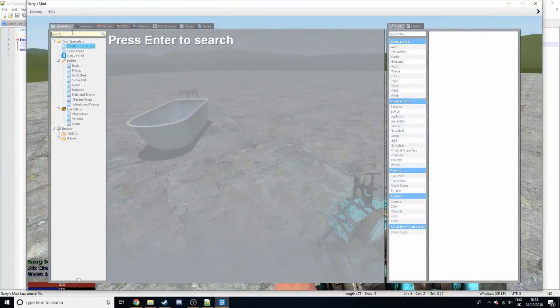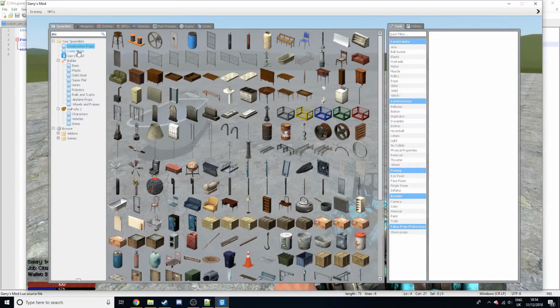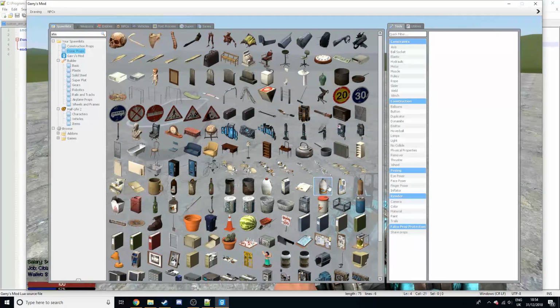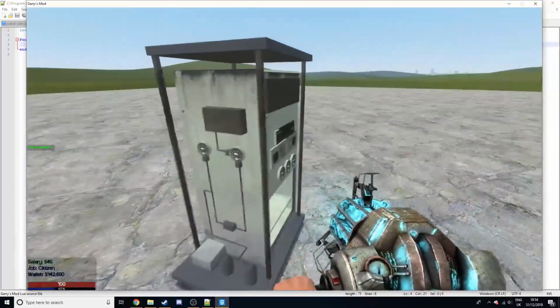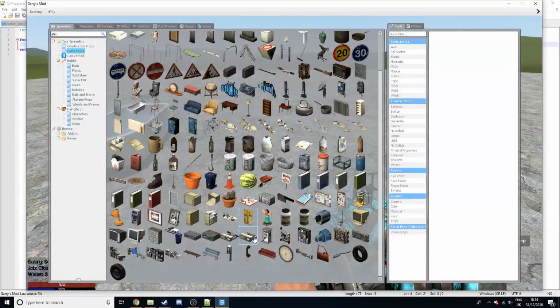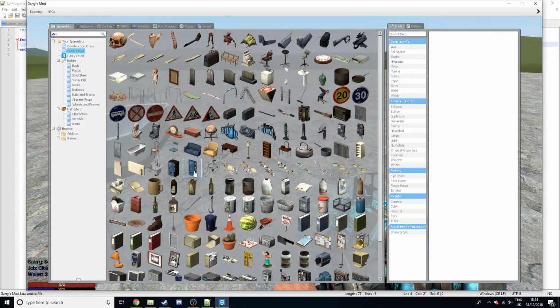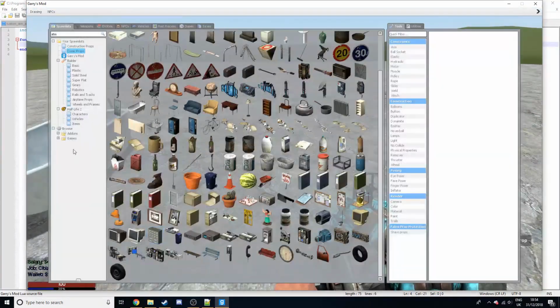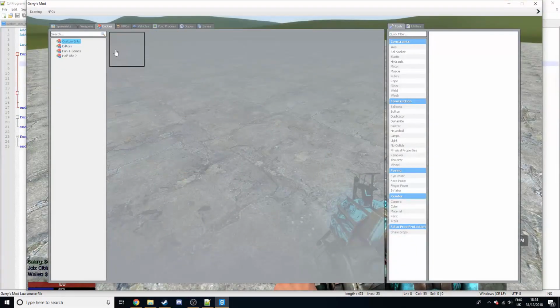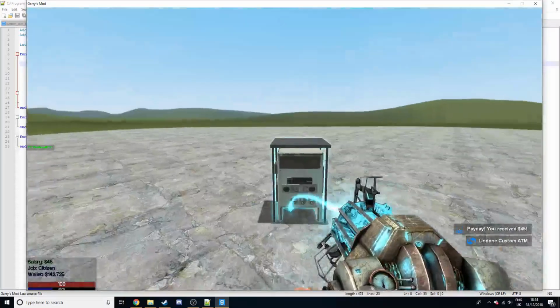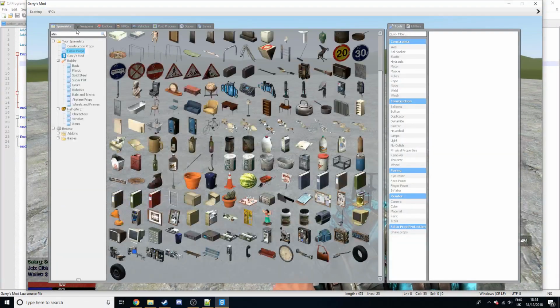Let's get a model. I don't know if there's a default ATM in Gmod. Sure, there's a nice model we can find. Could just use something really simple. Or you can find your own. This looks like that will be fine for us for now. We'll just use that. You can either go find a model in the workshop, make your own, do whatever you want. But this should be fine for what we need, so we'll go into init, and here we go, SetModel, we'll just change it there. So now if we respawn it, see it's that model. Yeah, probably have to fix that.